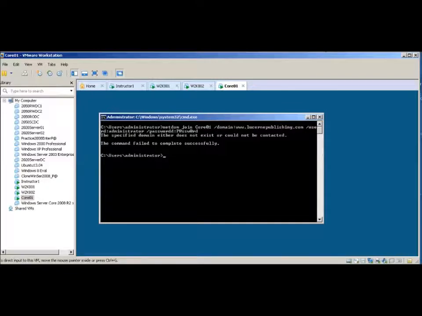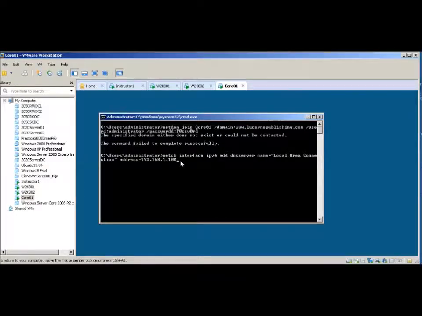First thing we need to do is set our DNS server. We can't join the domain if we can't find the DNS. So let me set the DNS server address.